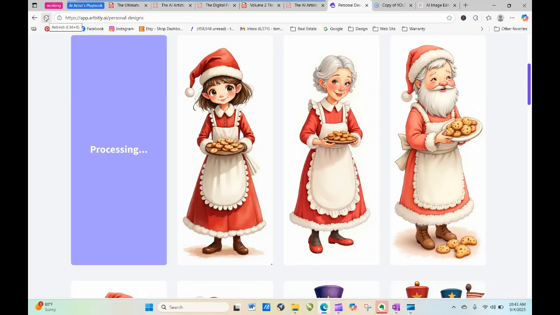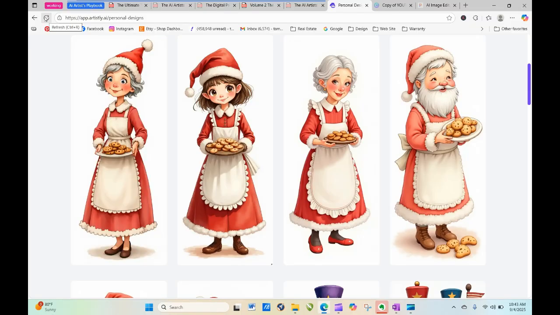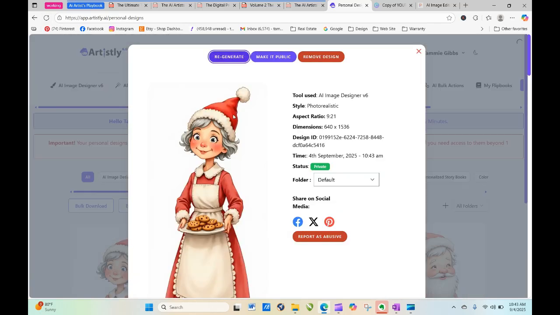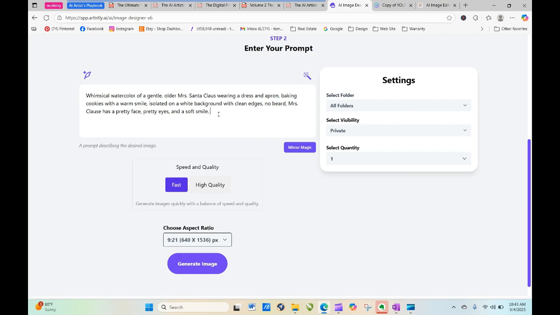I'm going to try to do something also. Now she's a cute Mrs. Claus. So I'm going to regenerate, and this time I'm going to put, it's beginning to look like Christmas, text on the apron in a pretty font.